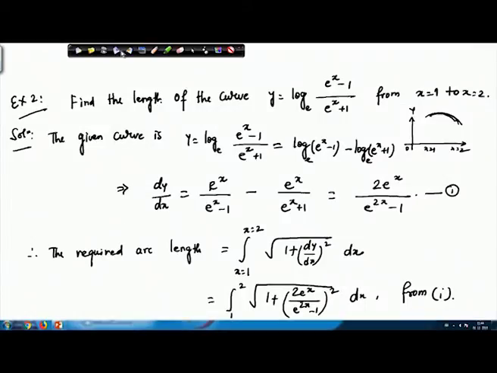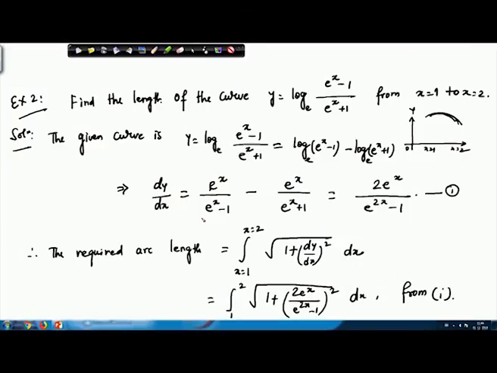So, you see, you just have to guess the form first of all, whether it is given as y equals f of x, x equals f of y, x equals phi of t and y equals psi of t, or a polar system, and from there you have to find out the points between which you need to calculate the length. So, once you have these ingredients, you pretty much know what kind of formula we have to use. In this case I calculated dy dx because the curve is already given in y equals f of x form, and from there this is our required formula to calculate the arc length.